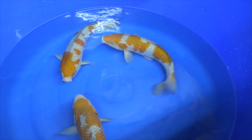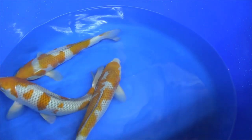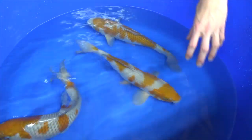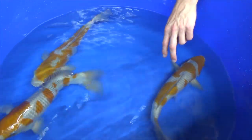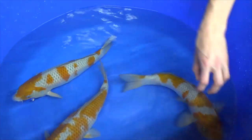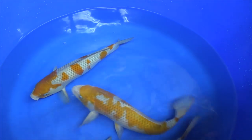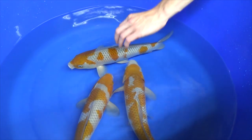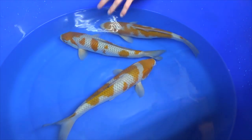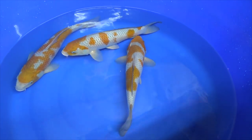Personally, I always look for a pattern that looks really clean. I like to have steps in the pattern, and I also like it to be a little bit more playful like this one. What you see is one step on the head, then smaller steps on the body — it looks quite playful with a good balance and smaller areas covered with brown. It looks more playful than this one, which is more like one big brown area. Some people like it, but personally I don't think it's really that nice — though it is a personal taste.